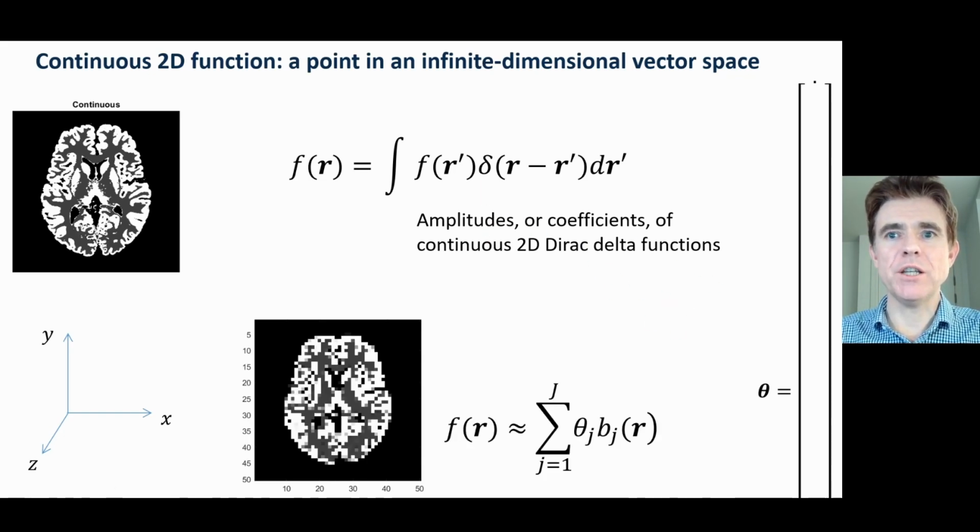And to help understand that, again, I just point you back to where we started, to say that a continuous function is approximated by a summation of pixel basis functions with coefficients theta j. So in this continuous description, the coefficients are in fact just the function value itself, scaling a basis function, here the delta function, whereas here we've got a general pixel, which doesn't have to be a pixel, some kind of 2D spatial basis function. So I'm just showing the link between the continuous description and a discrete description, and it's of course the discrete description that we'll have to work with, because we cannot go about estimating infinitely many parameters when we reconstruct an image. We're going to have to do a discrete, reduced dimensional description of our object.